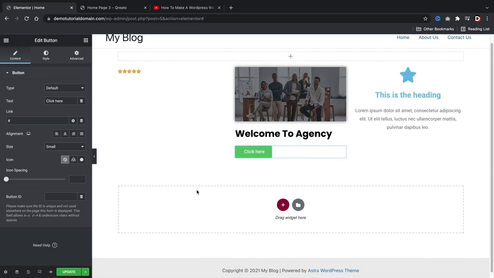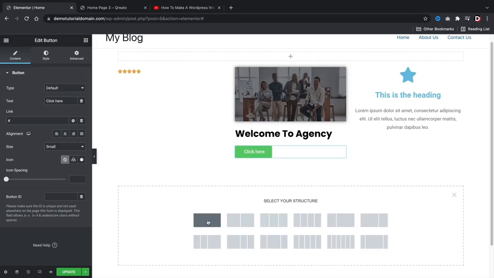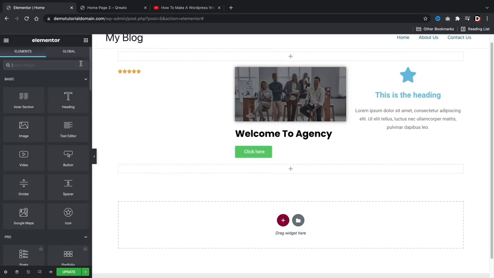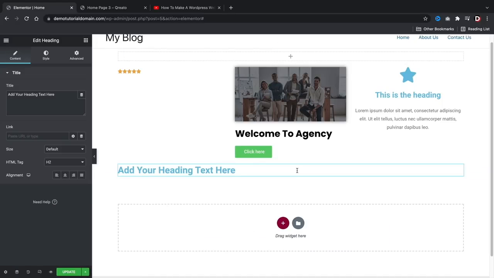Now, there is one thing I do want to talk about, which is padding. So let's say, for example, you guys add in a new row, right? So let's just add in one row here, and I'll just drag in an element. So I'll just drag in this text heading. You guys might notice here how this is just too close to these other elements.